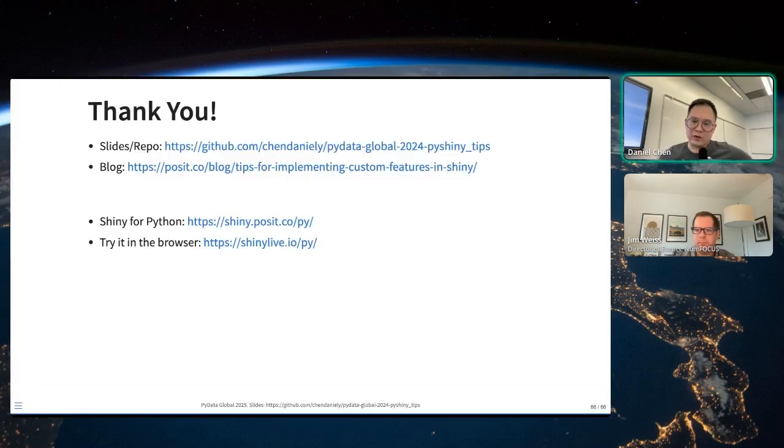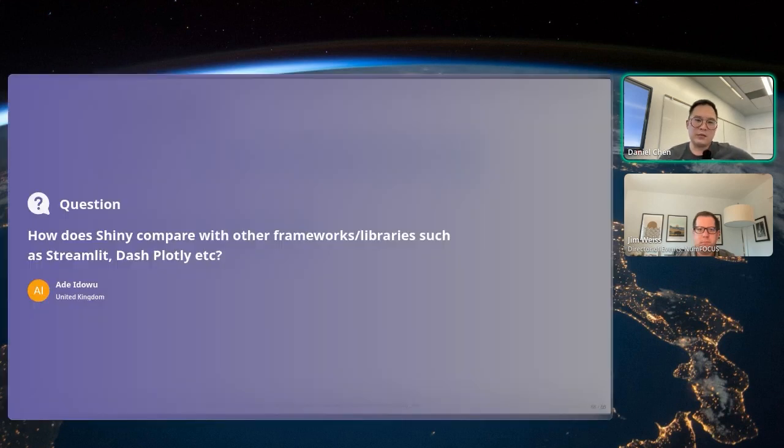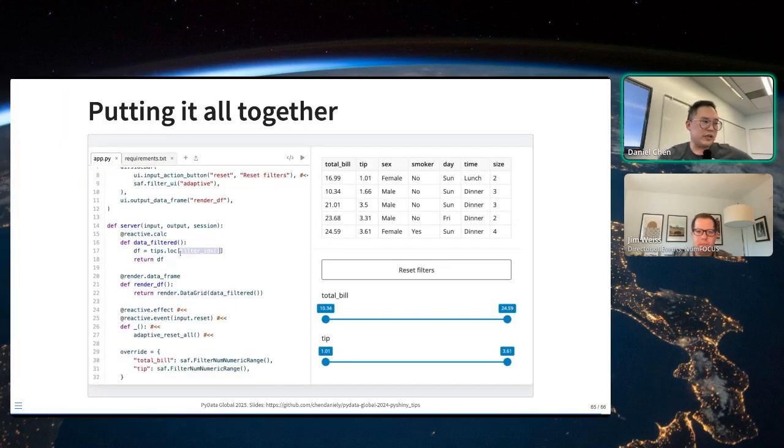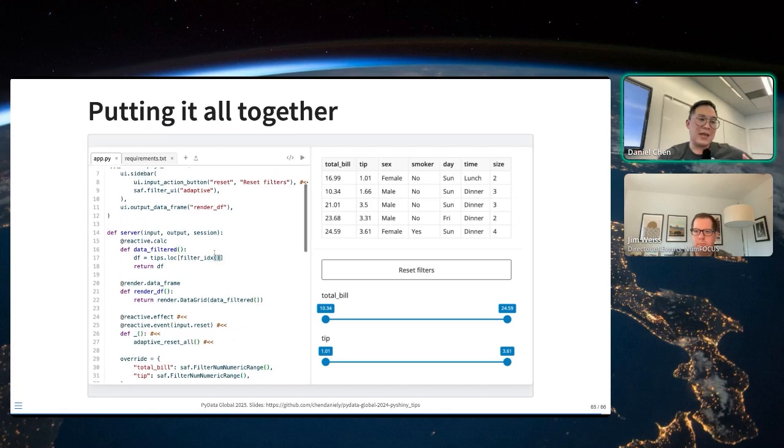How does Shiny compare with other frameworks, libraries such as Streamlit, Dash, Plotly, et cetera? One of the things that I would say it compares well with is you don't need to handle the reactive graph. I can show you a little bit of the code base. This part right here, calling filter index, calling it as a function, is creating that graph that I showed you earlier.